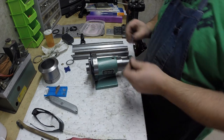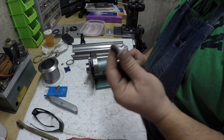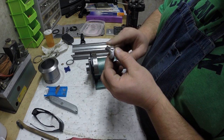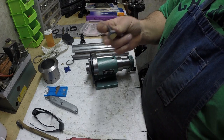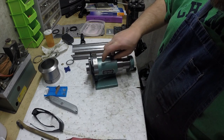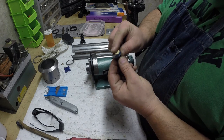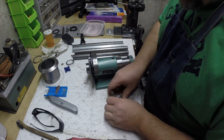Here's the other problem I have. Now this thread right here, I forgot what it is, but my lathe can't do it. It's slipping me right now. I'll put it up in the video because I'll measure it, because I'm about to call it a night for tonight. But I can't do this thread on my lathe, and I don't have a die for it. So I did find this bolt here, which fits it perfect. Nice. My plan is going to be, I don't know, I was thinking about turning this down to a stub and then making a knurled piece, pressing it on, and then pinning it through. I don't know, something. I'm going to figure something out.